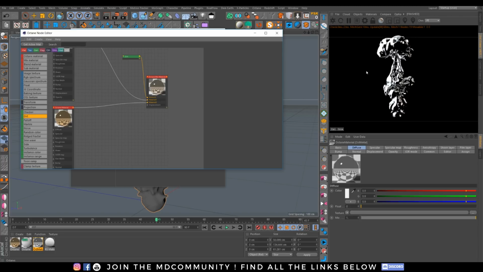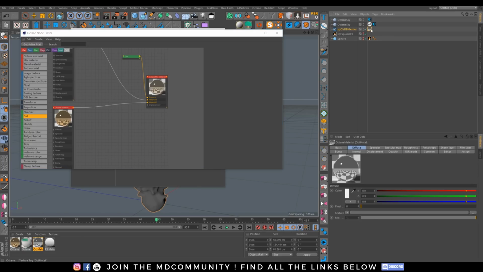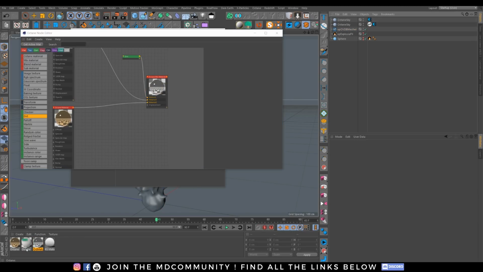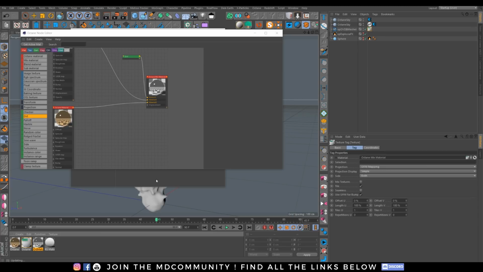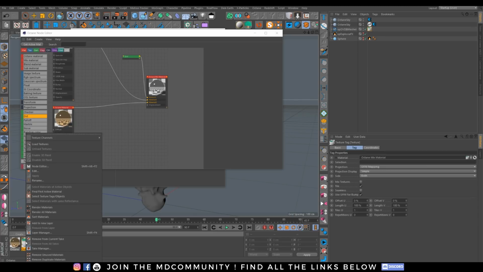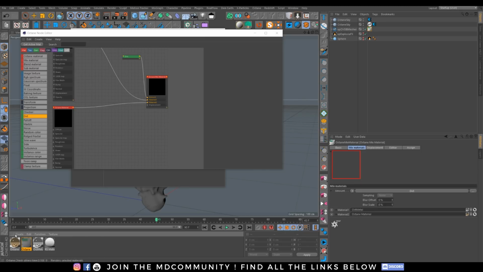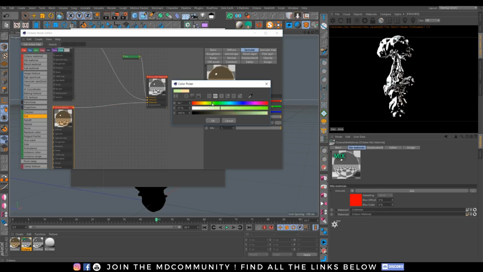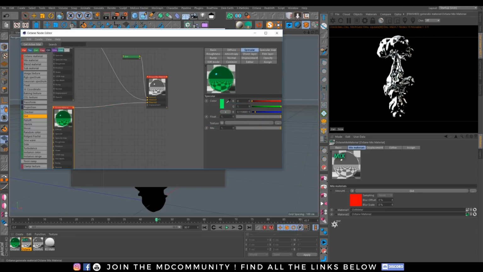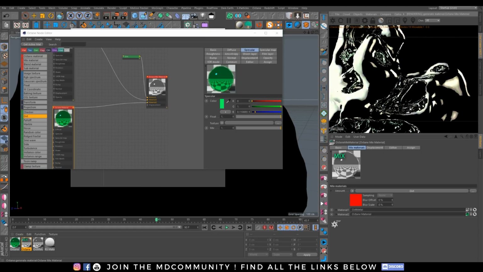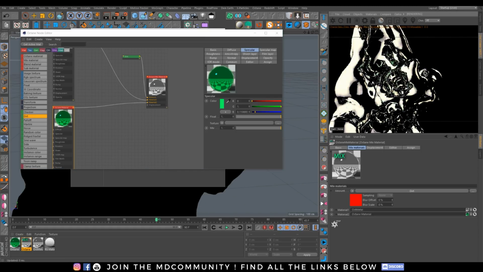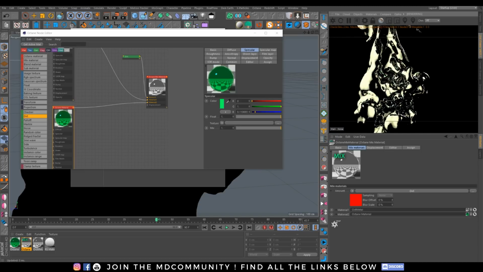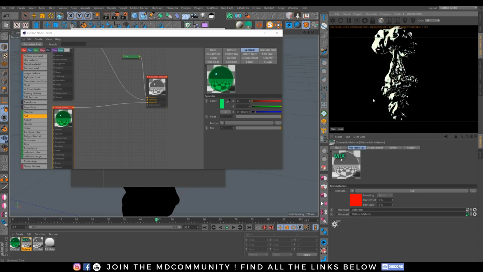To apply your material correctly, sometimes with OpenVDB Mesher you need to delete and then reapply your material. If your Octane material is not displaying, just right click, render all materials or render material. The preview will update. Nice. I will increase and change this just to be sure that we see correctly what's happening. And you see in all these little areas where I have ambient occlusion and stuff, I have this color.